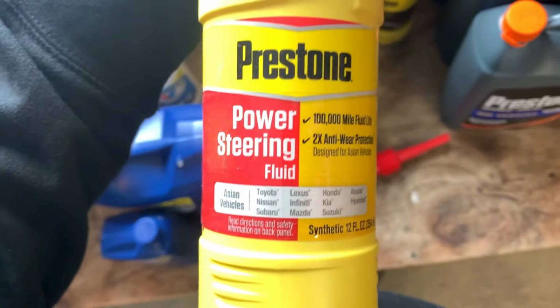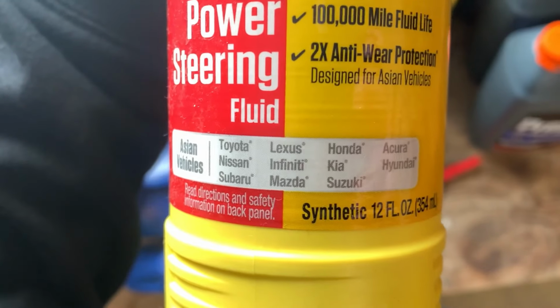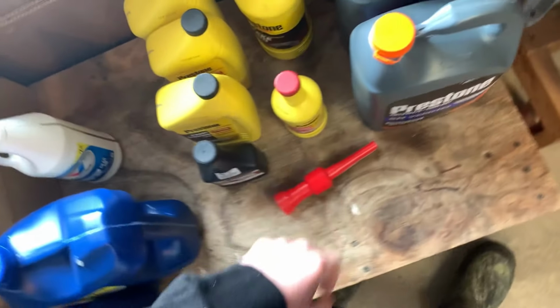And we're not going to run Asian vehicle power steering fluid in it. So I don't know why we bought that, to be honest. Designed for Asian vehicles. Yeah, whatever.